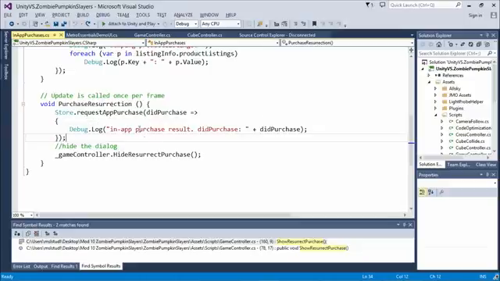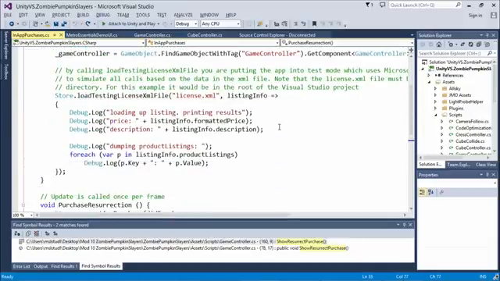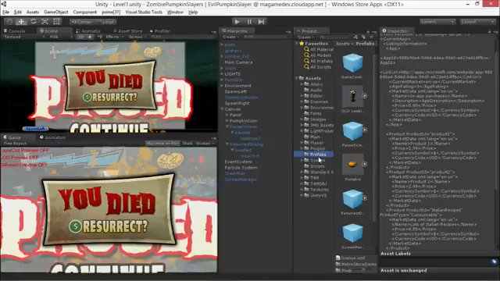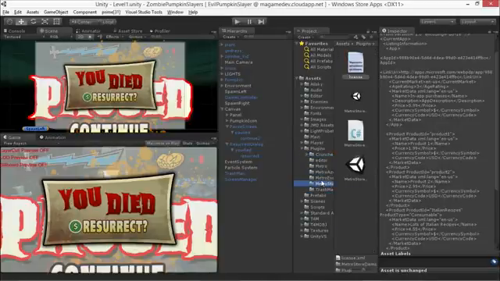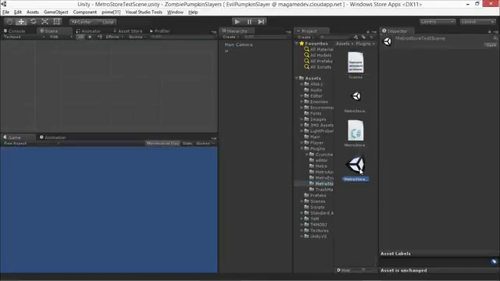So in this case, I'm requesting an app purchase on this. And here I'm showing my in-app purchase result. Yep. That's easy enough to do, right? So in actually the in-app, let me go into what... I mean, most of that is really just the debug stuff you have in there. Let's go to our Prime 31 under our plugins. Metro Store. Let me save this and open this one up here real quick.